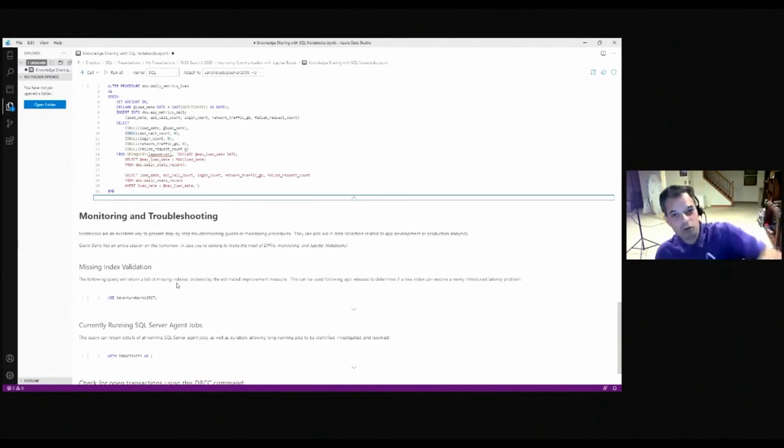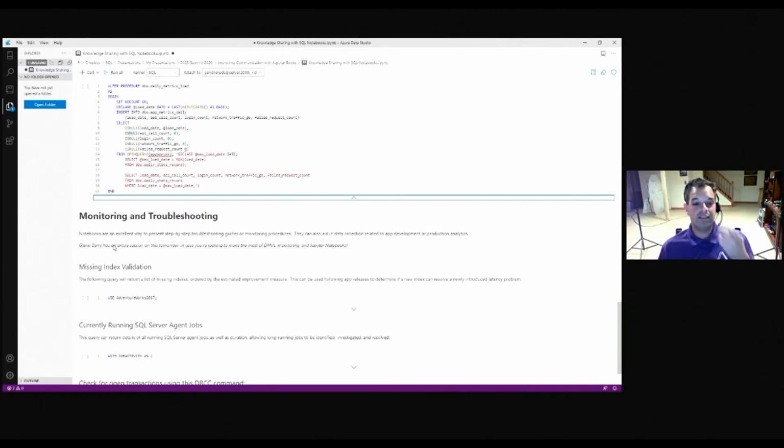You can create a whole notebook whose purpose is to monitor and troubleshoot an app, a SQL Server, or an application or a page or whatever. And the beautiful piece here is Glenn Berry has an entire session tomorrow morning on this exact topic, 75 minutes on DMVs and Jupyter notebooks all in one. So if you like this and it interests you, you want to improve your monitoring and troubleshooting through the SQL Server, check out that session because it's perfect. It fits right into this.